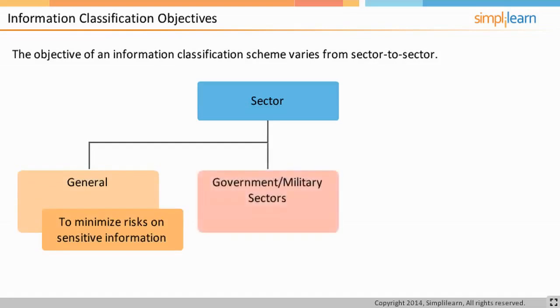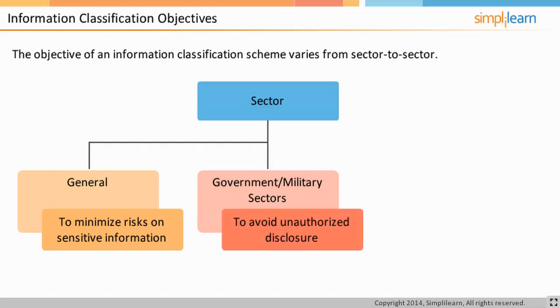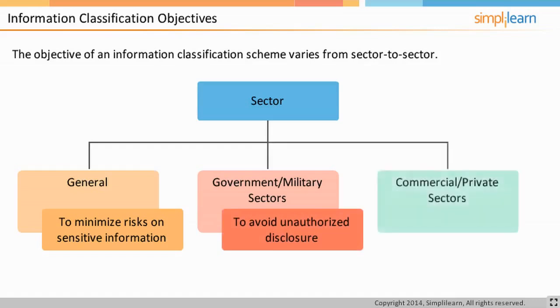Information classification has the longest history in the government or military sectors. In these sectors, information classification is used primarily to prevent the unauthorized disclosure of information and the resultant failure of confidentiality. A commercial or private sector company might wish to employ classification to maintain a competitive edge in a tough marketplace. There might also be other sound legal reasons for a company to employ information classification, such as to minimize liability or to protect valuable business information. Information classification can also be employed to comply with privacy laws or to enable regulatory compliance.